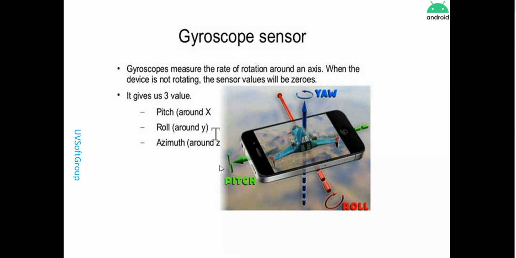And here is a gyroscopic sensor, which has XYZ, pitch, roll, and azimuth to calculate the rotation of your device. Even if you are in an aircraft, you can see the rotation of your device in XYZ. That means the pitch, roll, and azimuth, your x and y axis, latitude, longitude, and the height value.